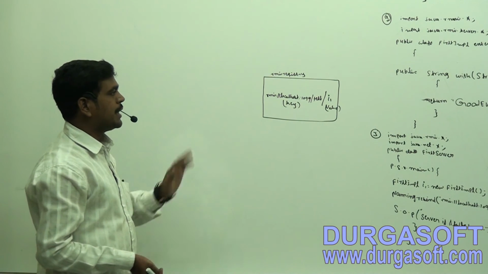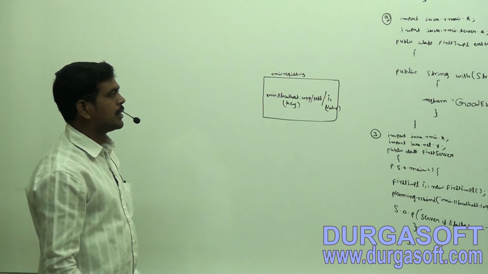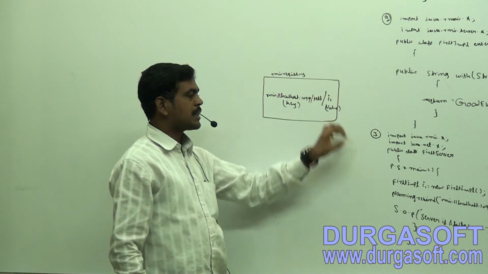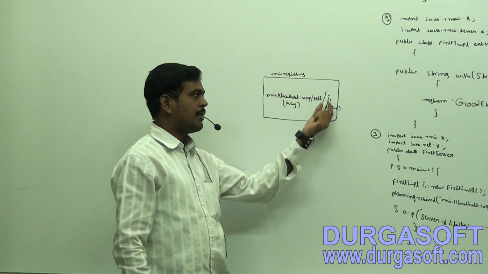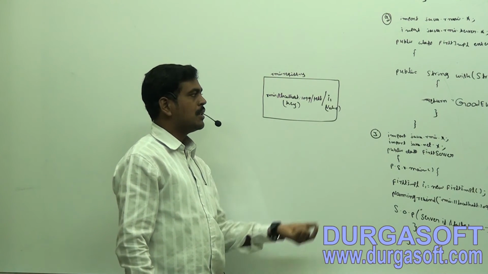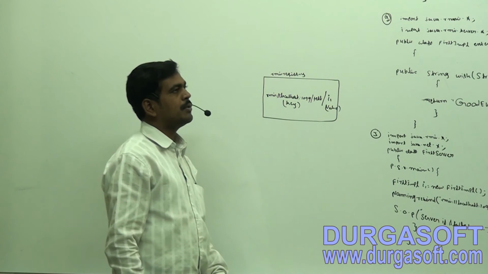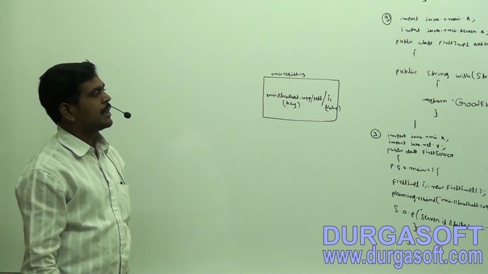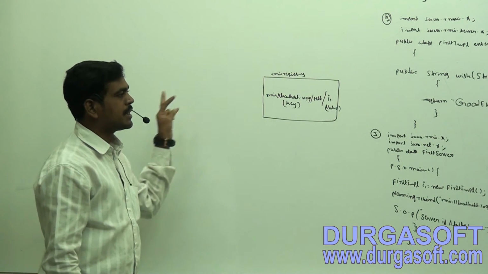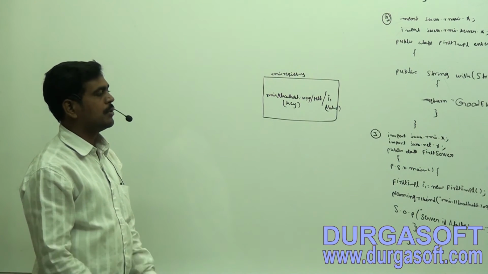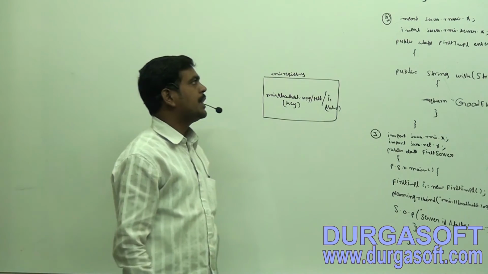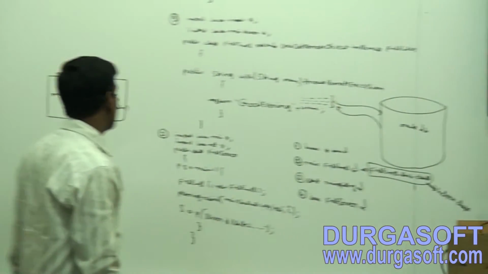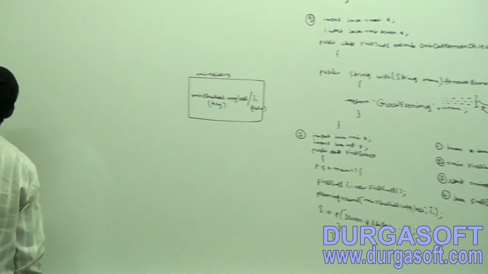Now coming to the Spring part. This is the RMI server. Now this business object is available on the RMI side. Now I want to get this business object from the RMI server to the Spring side. If you want to get that business object at the Spring side, now what we have to do? First step, we have to copy this FirstInter as well as this stub class, and paste into the Spring side.